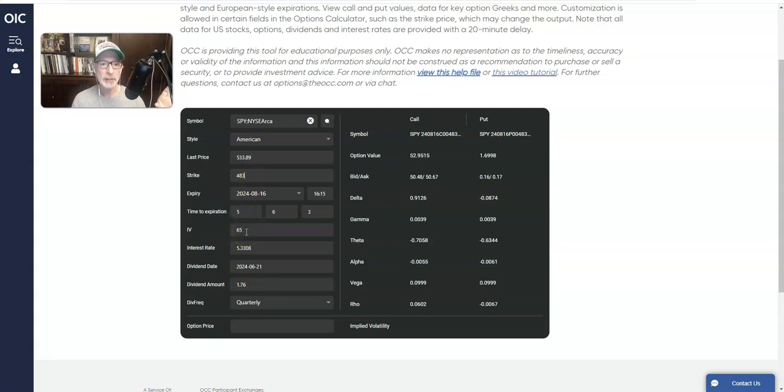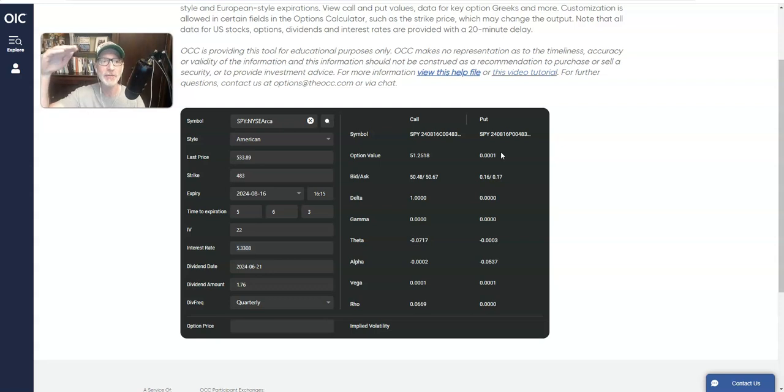Now, just to show you, the VIX came all the way back down to about 22%. So just remember, we're at $1.70 here. If you sold this for $1.70 and now all of a sudden the VIX comes back down to 22 without the price of the stock changing, that put option value is basically worthless. It's worth less than a penny. Okay, so you can buy it back for a penny.